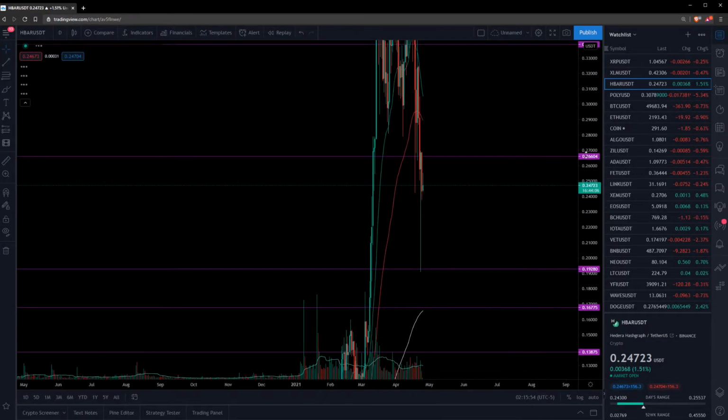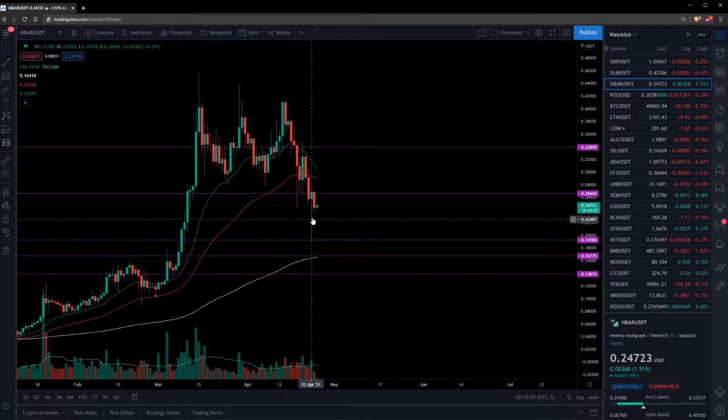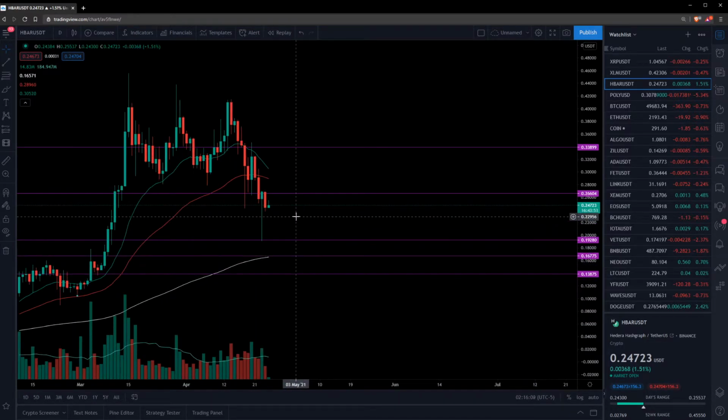Okay, if you go to a daily, you see that wick came all the way right back up to it. Pulls back a little bit. This is a pretty nice candle here, guys. But with the entire sentiment of the market, I think it could come down more. The fact that we touched here makes me think we might pull a little bit closer towards it. And if we do, I don't see why we don't just get it, or even get a little bit lower for that 200.